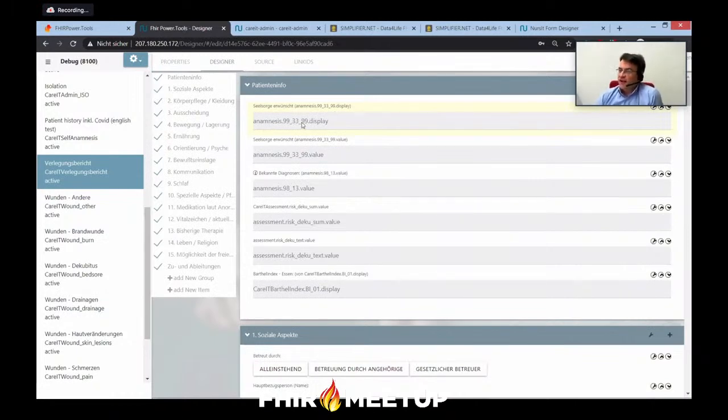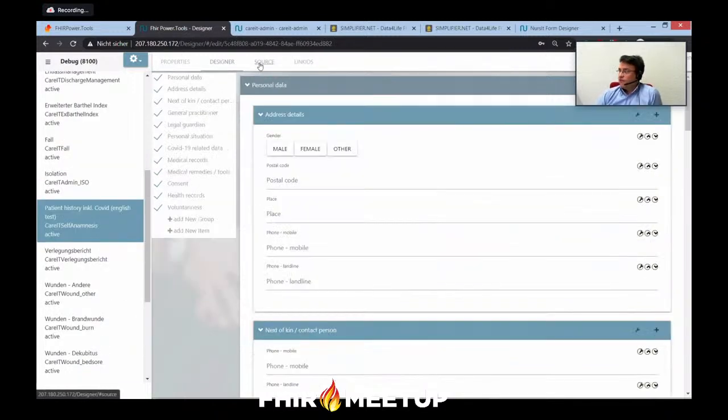So we just created an extension of the FHIR path where you can just write the link ID and then the value, and it will automatically internally convert it to the right FHIR path expression, so that the questionnaire itself stays compatible with the standard, but it is a shortcut. It's easier for the user to work with it.